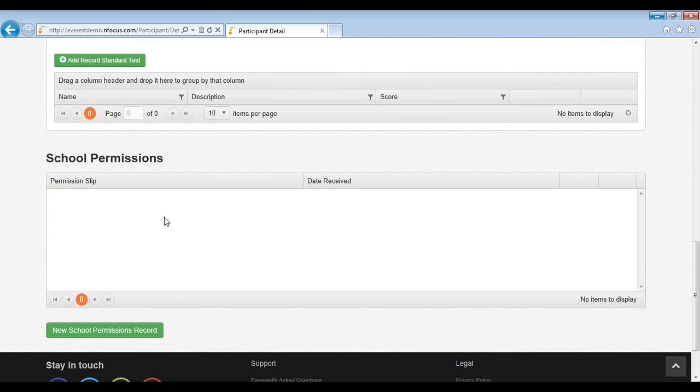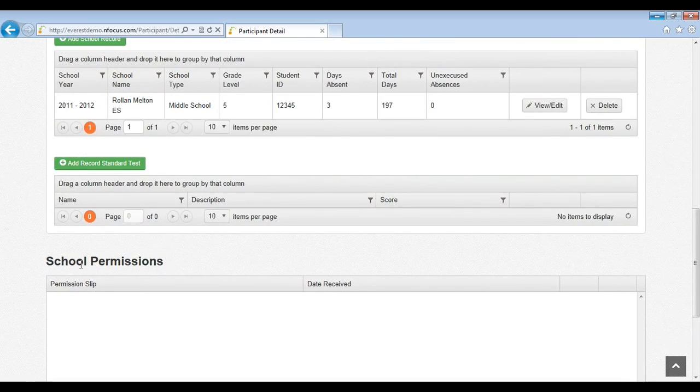Now you'll notice down here I have a table called school permissions. I want you to remember that as I get into the dynamic data portion of this demonstration, because this is data that you can add. We added this strictly for the demonstration. It wasn't added by programmers. It was added by us as we were getting ready to present this demonstration. And I'll show you that as we get into the dynamic data. But this shows you how you can add additional data to the tabs that we already have for you to customize what it is that you're going to track and how you're going to track it in terms of the data fields.